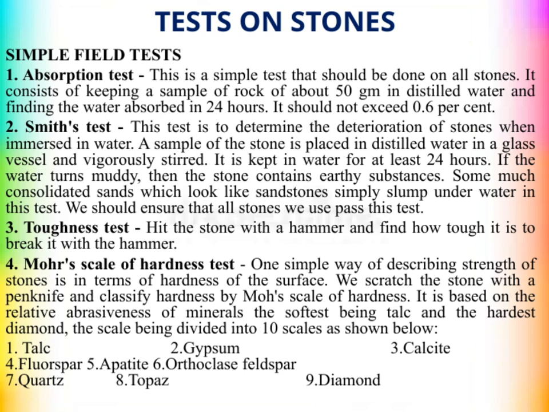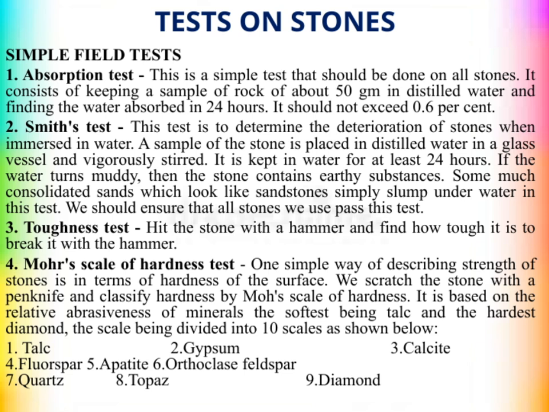The third test is the toughness test. This one is quite simple. You just hit the stone with a hammer and observe how much effort it takes to break or crack it. This gives us a quick sense of the stone's toughness or resistance to breakage, which is important for structural stability.